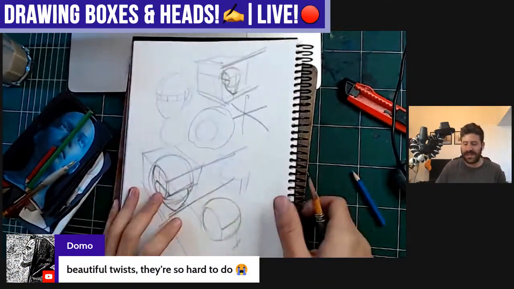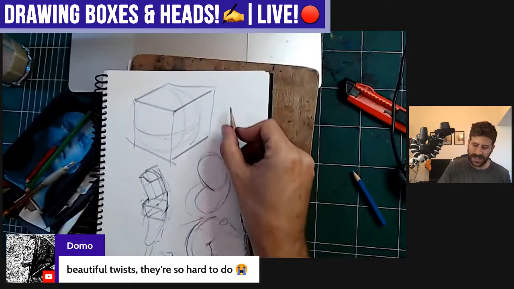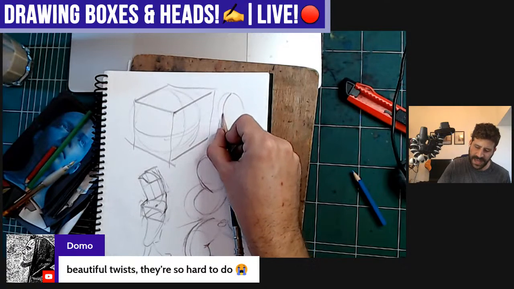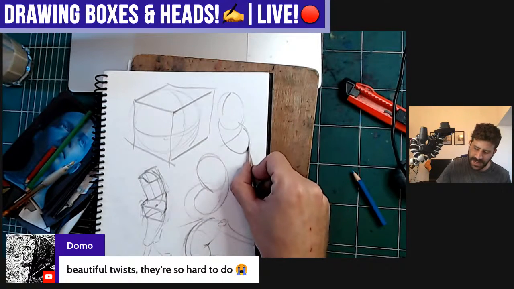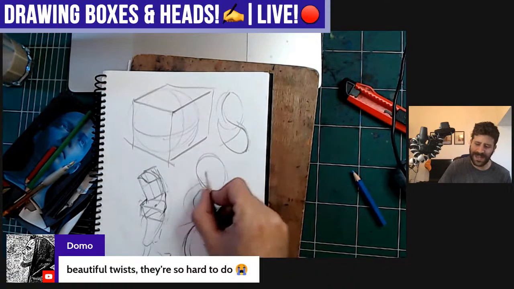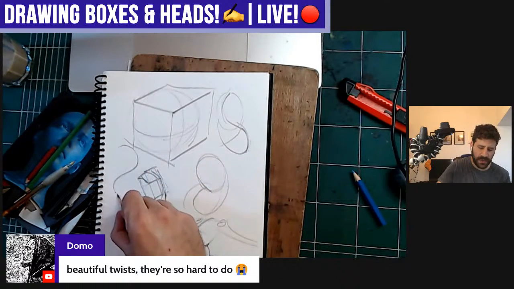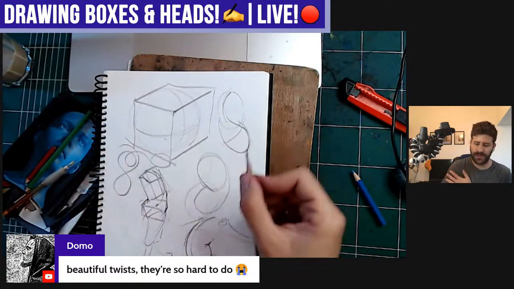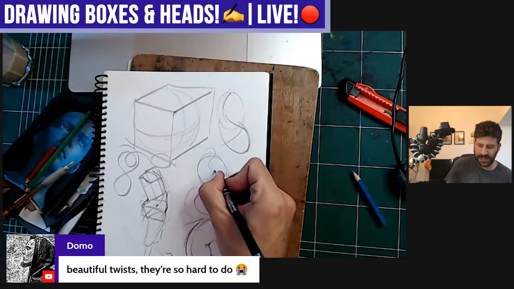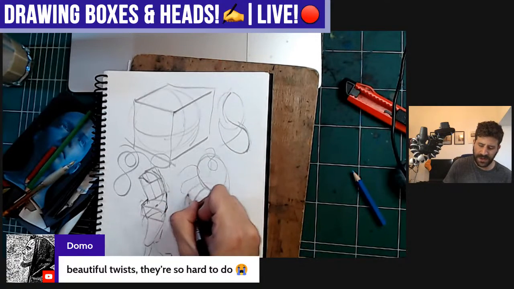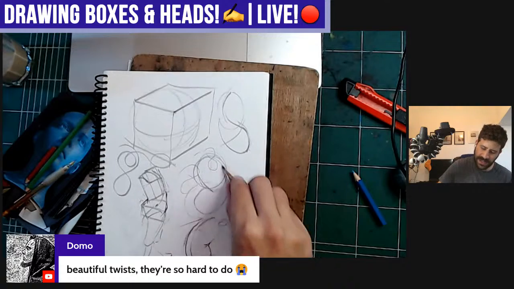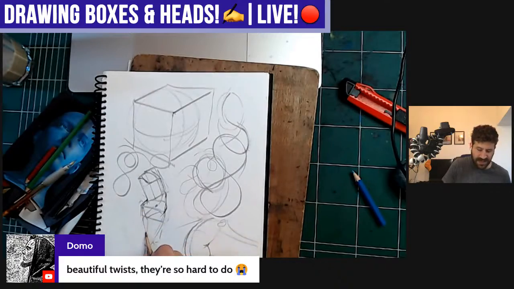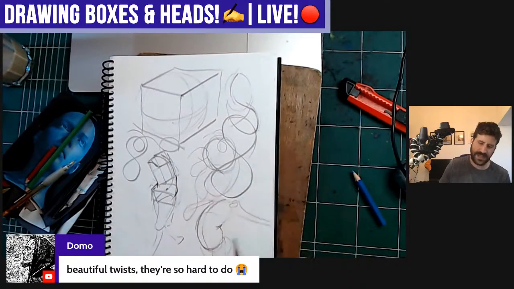So here's the thing. They're not as hard to do as you'd think. All you have to do is understand that if this turns this way, and then this turns that way, you just connect them. It takes time to learn, yes, but it's actually not that hard. Do this as a warm-up, do these twists, be very confident with them, do them from the shoulder if you can. Don't go like this. It's not as good. And if you use the entire wrist, of course, it's not the same. Go like this. Fill in a page with these weird figures. I just made up a figure here because I understand this very basic structure. So practice it, practice the bean, it really is useful.